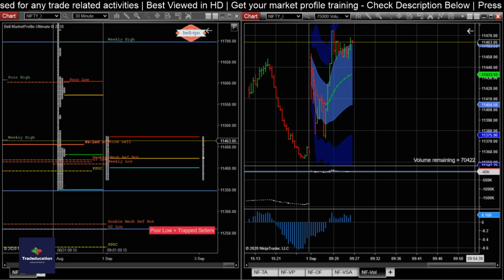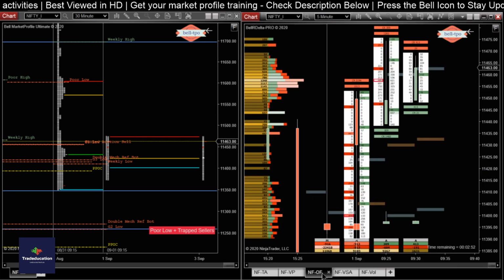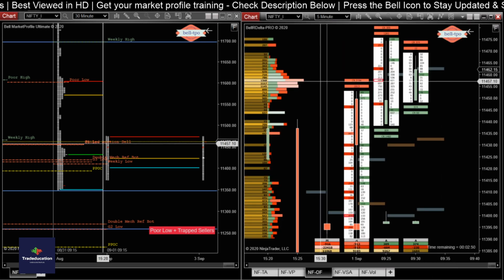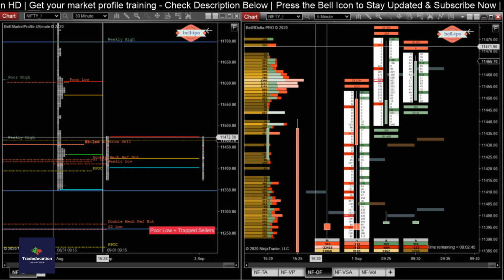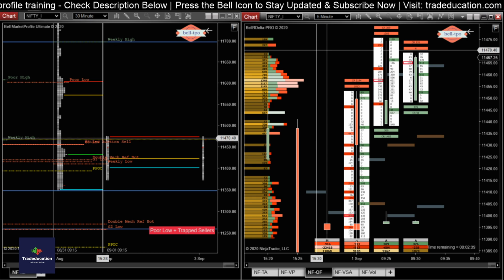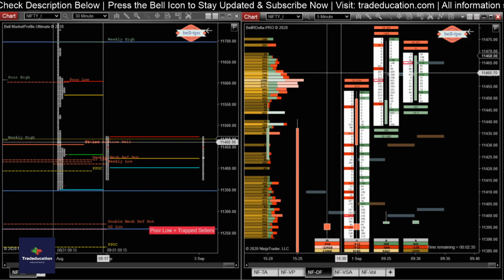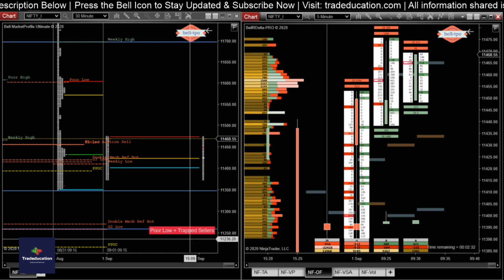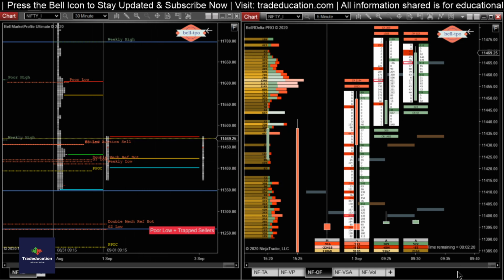Okay, so here delta is again turning towards the positive side. So it looks like it will be tagging the high. So let the auction go higher. Currently there is no trade for the moment. The one trade was on the short side, wherein our stop loss got hit.